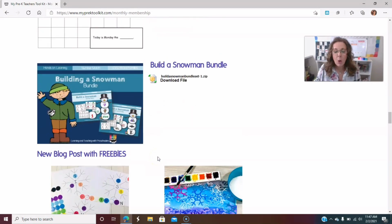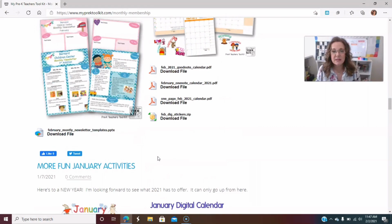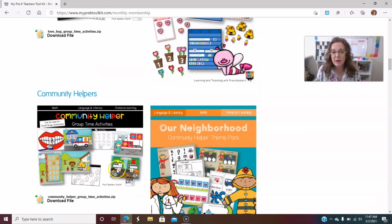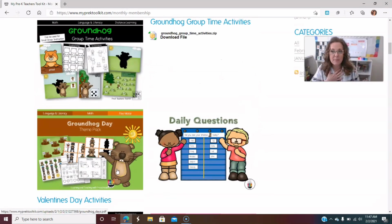January still stays up. So within this site for your membership, you're seeing about three months' worth of information at a time. So you can plan in advance. And if you saw something that was in the previous month and you're like, well, we're working on that right now and it fits, then you can pluck in these activities anytime throughout the year. So it's just a really great tool that I use to help me maintain my teacher work life and my home life. This saves me a lot of time and energy by being able to come into this and extract information and activities that I want to do and put into my lesson plan. So I hope that kind of explains where I'm getting some of this stuff from.